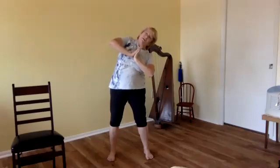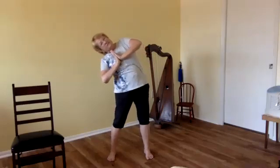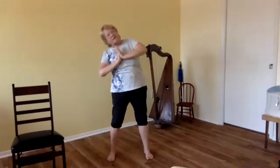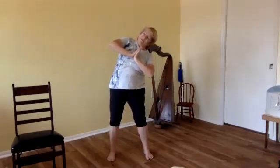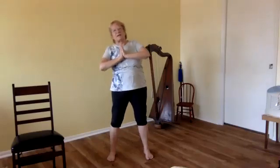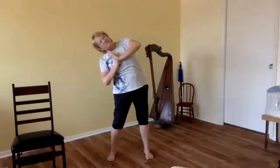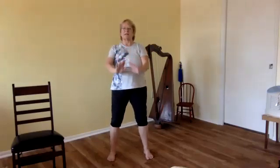Tilting at the waist, and back to center. Tilt at the waist, and back to center. One more time each way. Last time. And back to center. Relax the hands down.